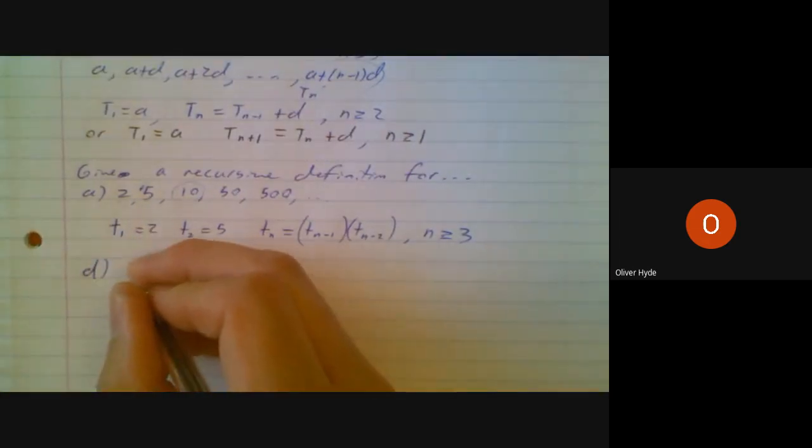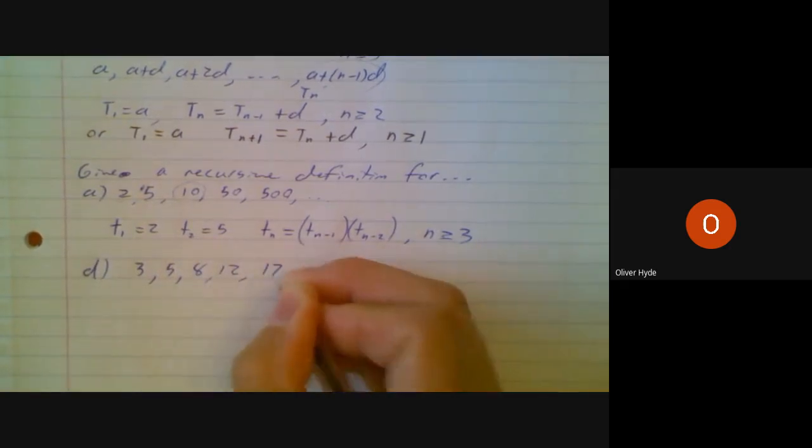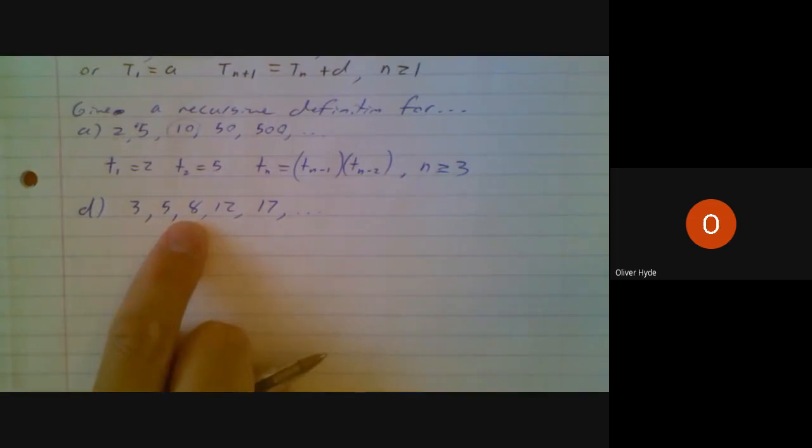Let's jump to D, just because something different happened in example D. We've got 3, 5, 8, 12, 17. And you'll get more practice in your homework. So let's see, 3 plus 5 is 8. 5 plus 8 is not 12, though. That's 13. 8 plus 12 is 17. So you might start to notice a pattern here that if I do this plus 0, I get 8. If I do this plus this minus 1, I get 12. If I do this plus this minus 3, I get 17. But sometimes these patterns are maybe a little bit too complicated. See if you can find a simpler pattern here.